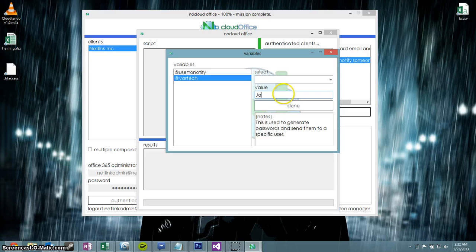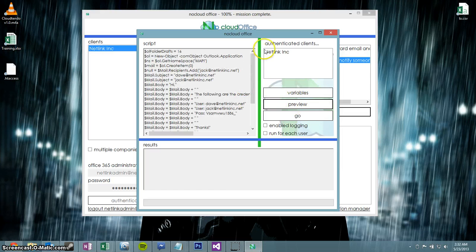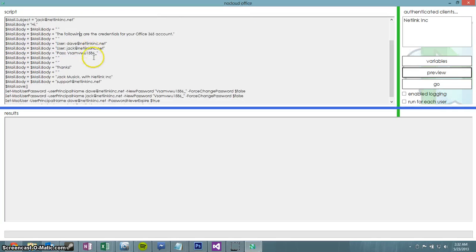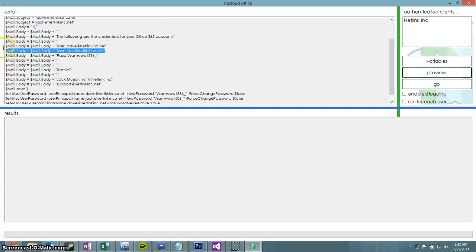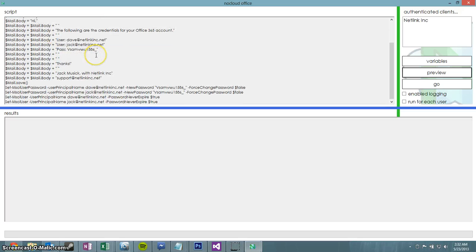User to notify, in this case, I'm just going to say myself. And for our check, it'll give you a little preview for the script you're about to run. And you can see here that it duplicated the line, which isn't exactly right. What we want to do here is send out two totally separate emails and reset two totally different passwords, in which case it's not doing this.